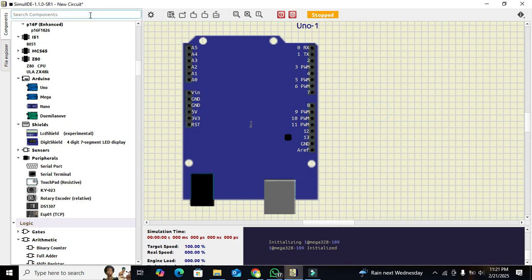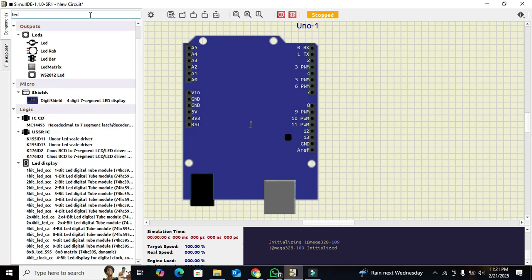Now we will take our LED. So this is our LED, click on it and drag it out. So we can connect it with any PWM pin. Here we will connect it with pin number 9 and also with the resistor.